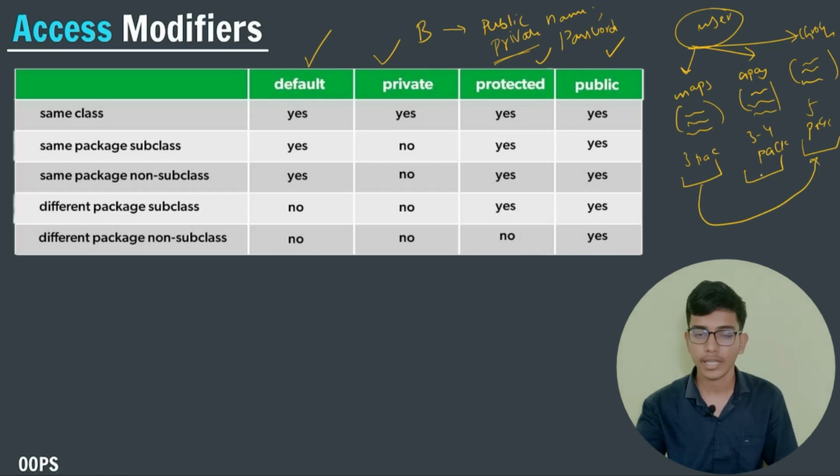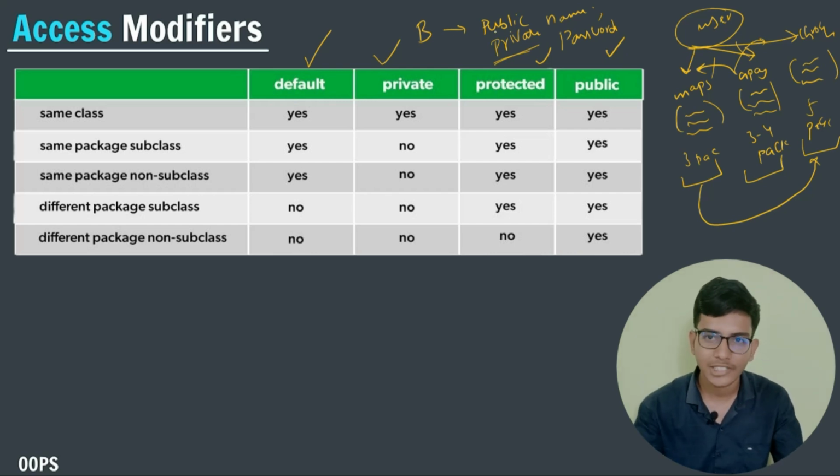Information is very critical, right? So I don't want GPay or Maps to share any of their data with other apps. To prevent these sorts of things, or to secure the information of a particular user, we use access modifiers depending on that particular scenario. Now let us talk about the types of access modifiers.